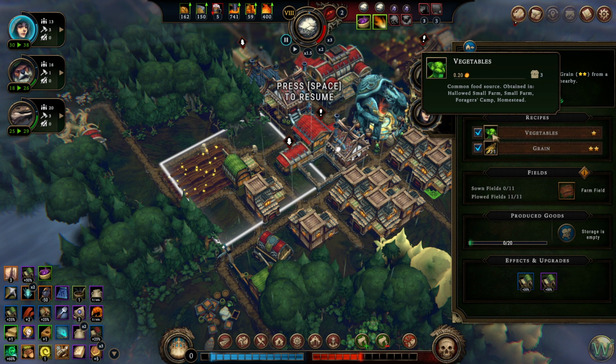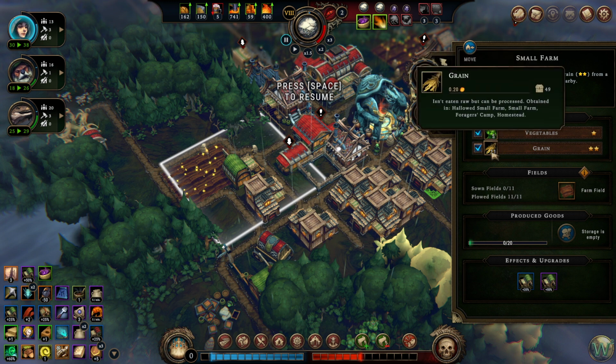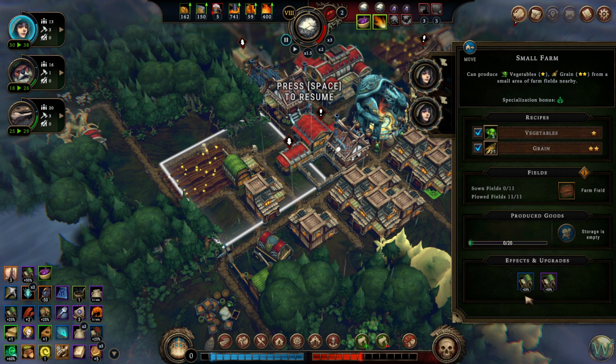75% of 3 is 2.25, so this produces 5. 75% of 6 is 4.5, so it rounds up to 5, and we get 11 out of the deal. They add together to make 75. They don't multiply across to make a little bit of an additional effect.